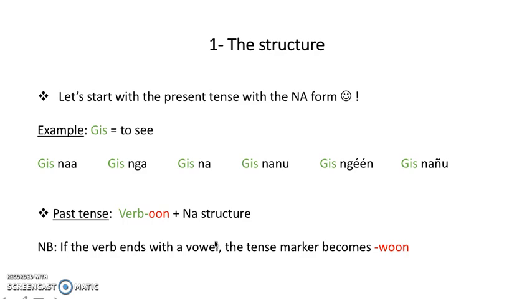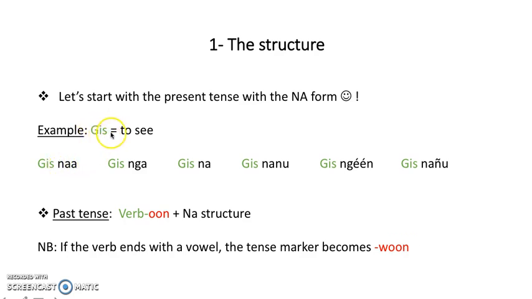For the structure of the past tense, I also want to start from the now form in the present tense. If you remember, when I was presenting the future, I also did start with the now form to just create the connection between the now structure and the form of the future, where you just add D before the now structure. So again, here I want to start with the now form in the present tense.